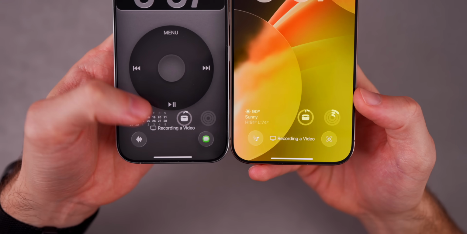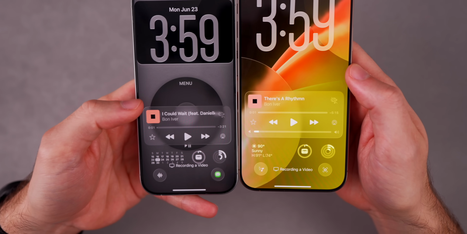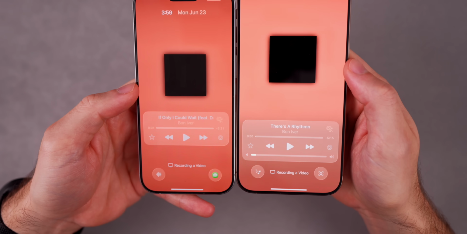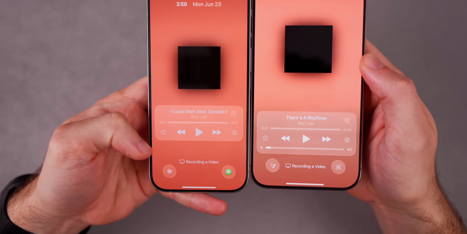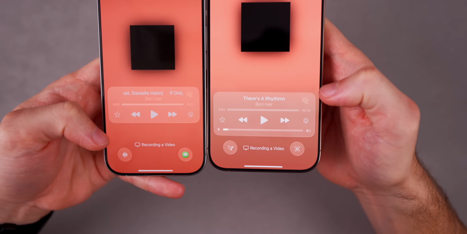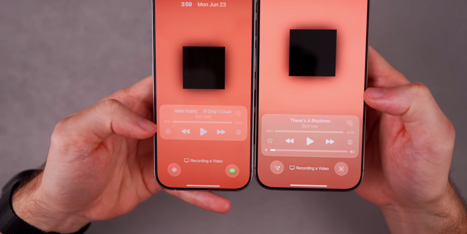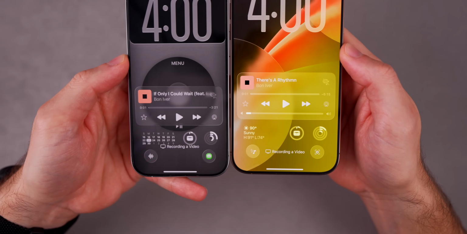Recording a video right there, it shows it's a little bit lower now than it was in beta 1. And there was also another bug in that area. If you activated the album artwork right here, the animated album artwork, you can see that there was a gap left for the widgets at the bottom, but now that's been removed with beta 2. So it looks a lot cleaner, and this just looks really weird on beta 1. Clearly a UI bug, but that has also been fixed here with beta 2.